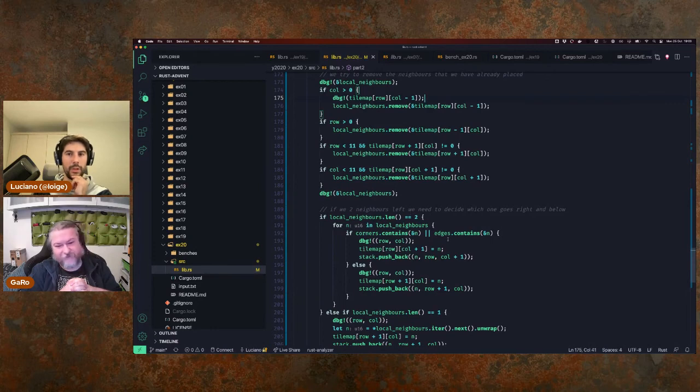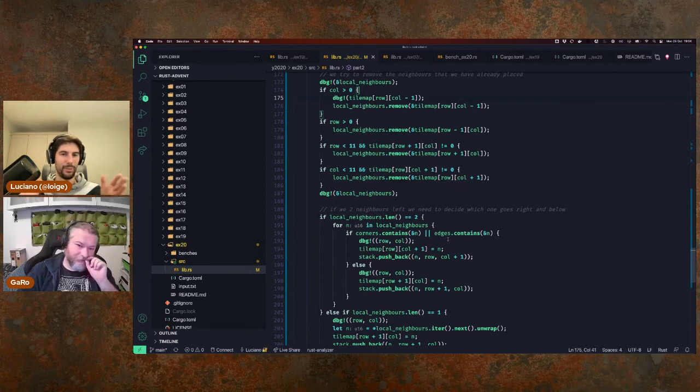Yeah. So next time, what we want to do is basically, once we have all the IDs in the right position, we just need to figure out how they are rotated or flipped. And at that point, we have the full image. And then the rest of the problem, there is still a lot to do because we need to remove all the borders, create a real picture, and then look for the snake patterns.